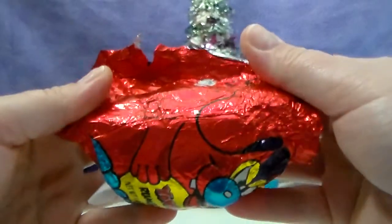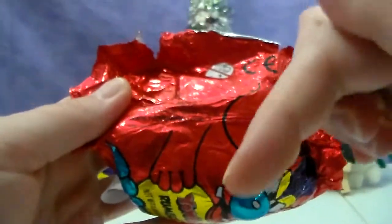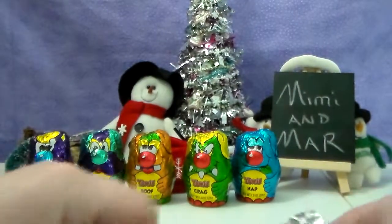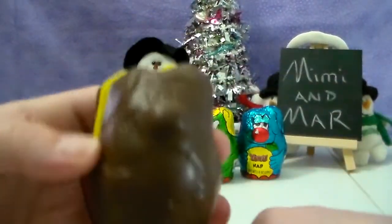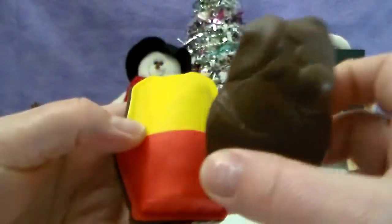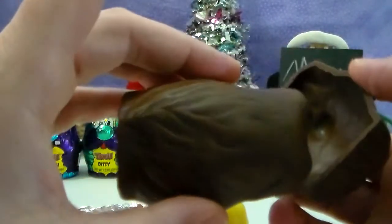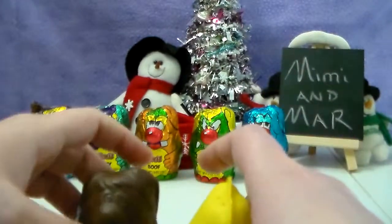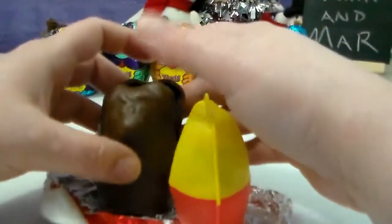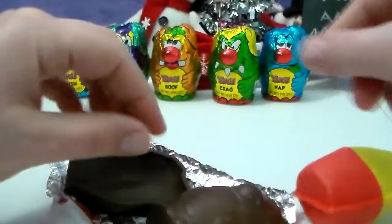I'm so happy — I've never opened any kind of chocolate surprise egg like this before. The wrapper comes off and it says Yowie — yowieworld.com — on the chocolate. It's going to pop off real easy. Isn't that cute? Even the impression. It broke real easy, but look — hollow milk chocolate, that looks yummy! The detail on the milk chocolate — I just thought it'd be plain milk chocolate, but the detail in the impression is awesome!